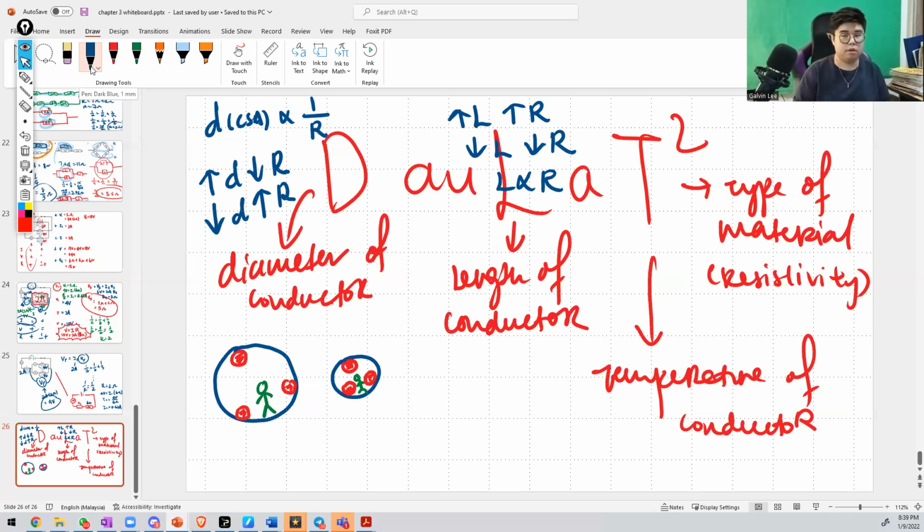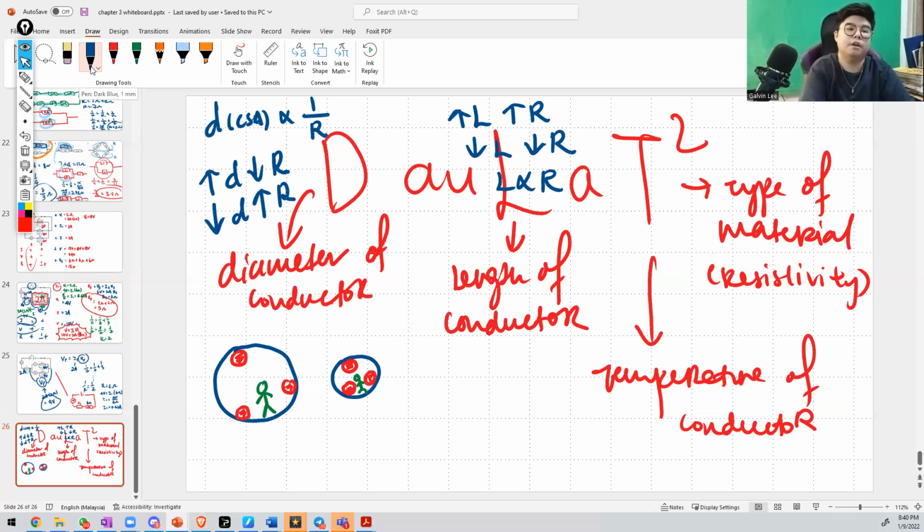But cannot. If they use small one and then added some more, the length is already so long, the wire easily burn up. So cannot. Because the length is already very long, National Grid, they must reduce it. I mean, they must minimize the problem by making the diameter as big as possible.